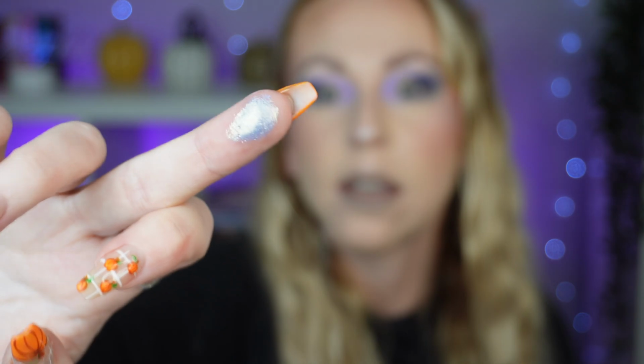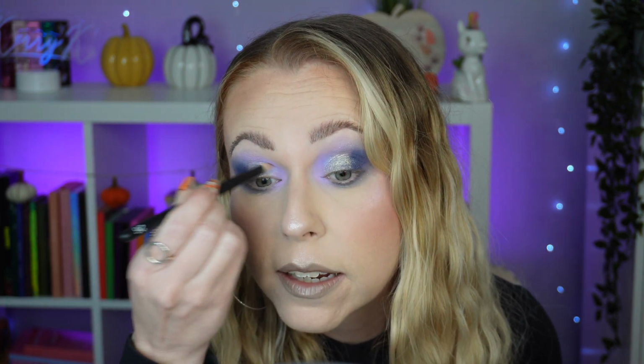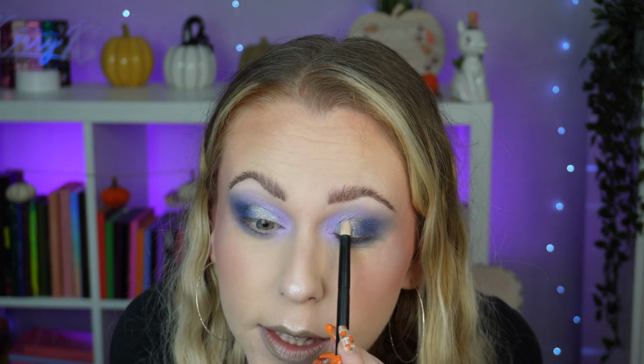That is the shade. Yeah, that's definitely one of the duochromes. It is beautiful. I think I want to just apply this with my finger to begin with and really make a focus of this shade. Then I am just going to take a little bit on a brush just to make sure it's blended in where I want it to blend in. That looks like a starry night, and I'm not mad. That looks beautiful. It does look like there's a lot of glitter particles in it, like really small ones.